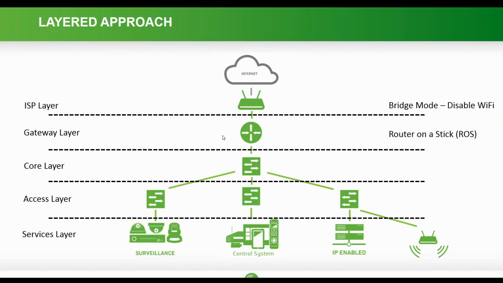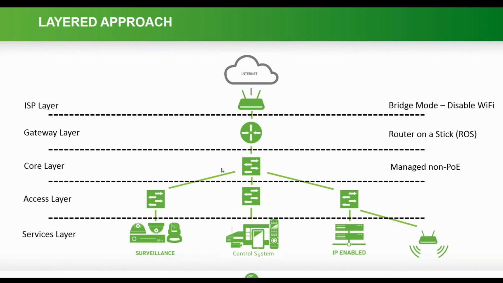While we have LAN ports on the router, we really don't recommend using those ports to connect other switches. Maybe you have a NAS drive that serves the whole network. Maybe you put that NAS drive there in the router, but basically use one link between the router and the switch. Now your core switch is very important. So your core switch is going to handle most of the traffic going from LAN to LAN. And that's when we recommend using a managed non-PoE core switch. Number of ports is depending on how many access switches you need.